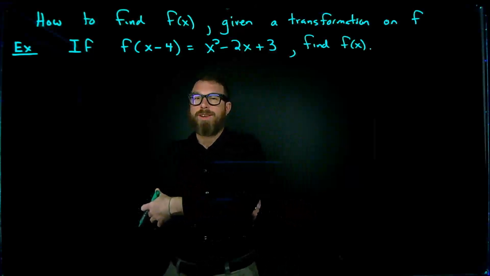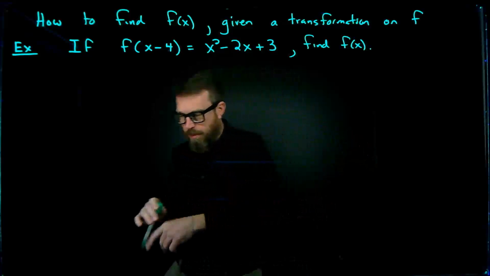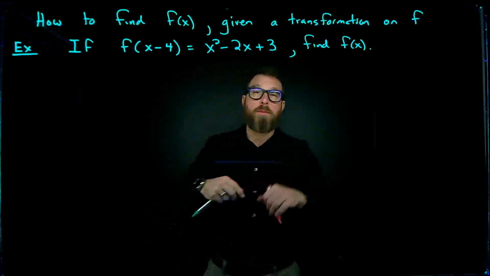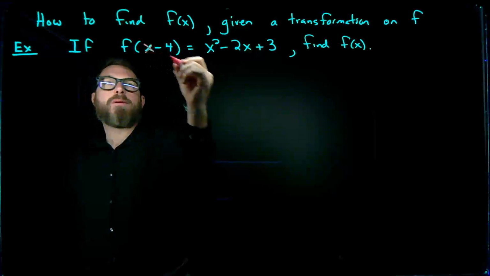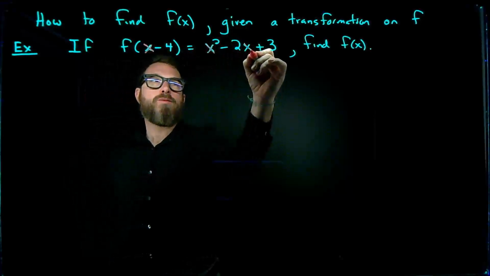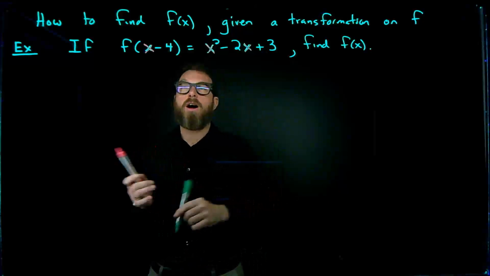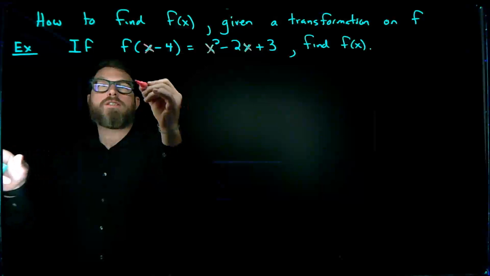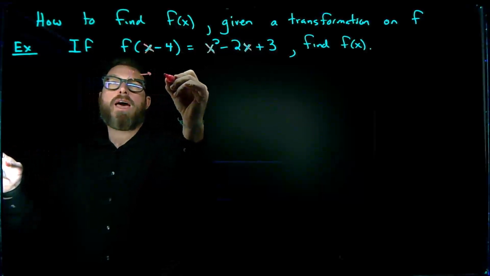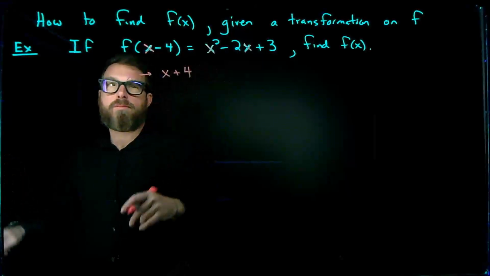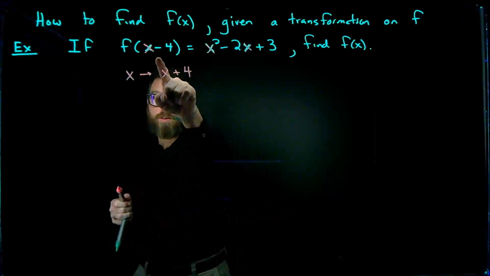So how would you shift it back? How do you undo that x minus 4 shift? Well, I'm glad you asked. This is going to be my input. Everywhere there's an x is what I'm allowed to input. So if I want to find the original f of x function, instead of evaluating this at x, I'm going to evaluate this at x plus 4. It's really a composition: I'm going to compose this function with x plus 4.